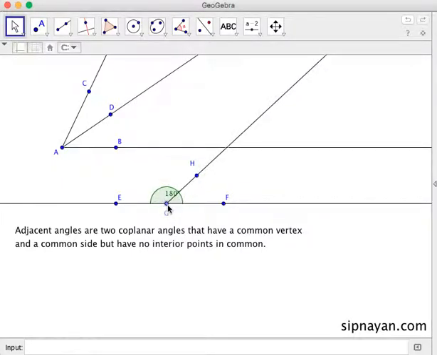Kung mapapansin nyo sa pangalawang drawing natin, I think it's easy to see that angles HGF and angle HGE are also adjacent angles, no? Now, at makikita din natin dito that their sum is 180 degrees. So, this angle plus this angle is 180 degrees. Kita natin dyan dito sa green, no? Nilagyan ko na ng kulay green para kita natin.